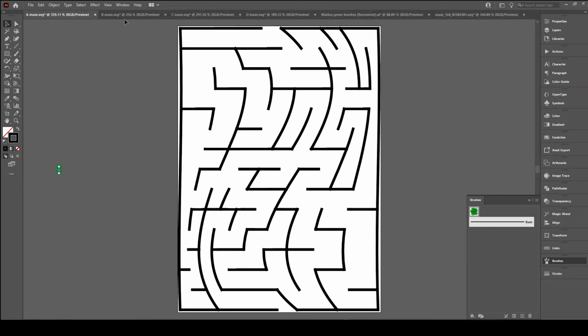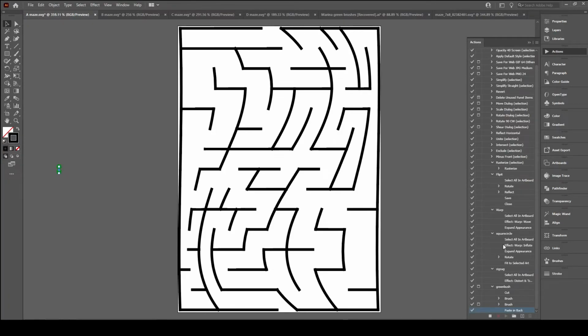Everything that is on the gray area in Adobe Illustrator, outside the artboard, is not going to be printed. So it doesn't matter. But we need to get this small path with the brush applied on it in order to get the brush here in the menu. So now that the brush is in the menu, let's see, is the action still recording?